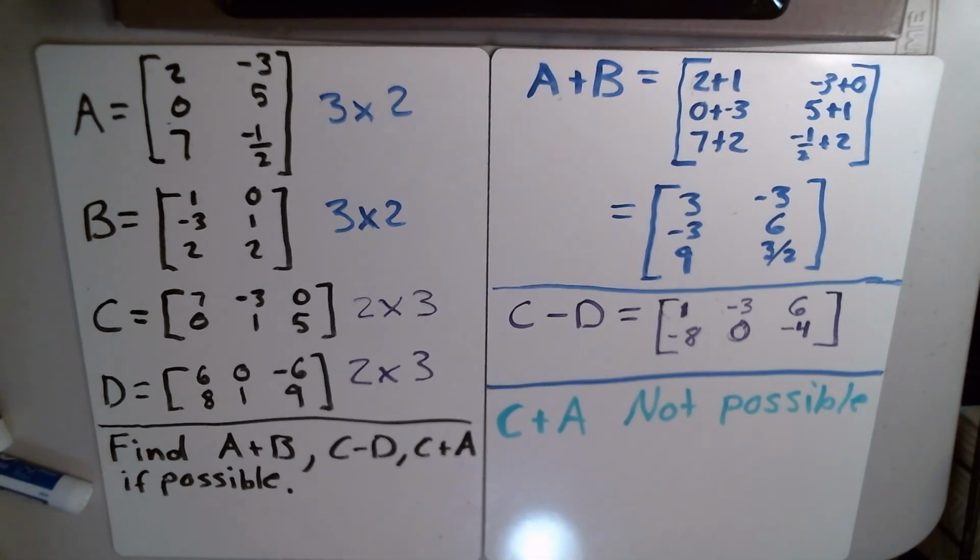So that is how you add matrices. They need to be the same size, and then you just add the corresponding entries to each other. For subtraction, you do a very similar thing: you just subtract the entries from one another. It's a very simple process. Hopefully that helps with this. This isn't too bad. You'll be able to do some homework problems now.